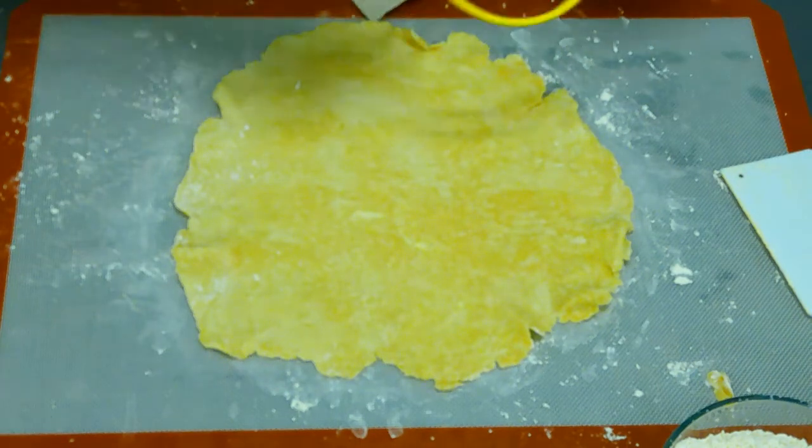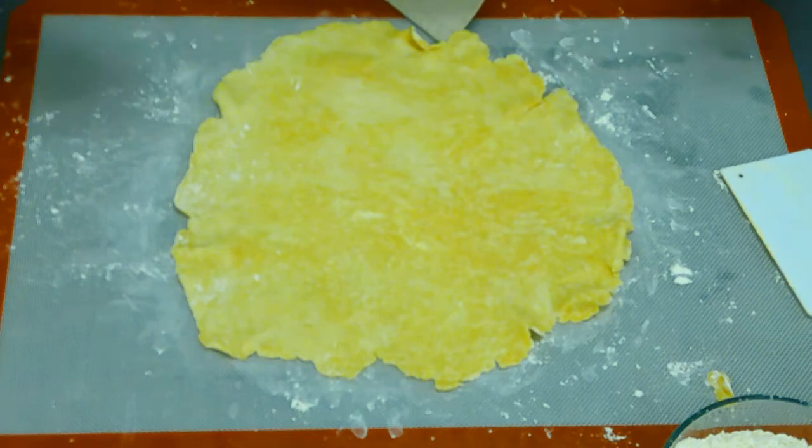And then we're going to put it in the pan. If you're going to put it in a 9-inch pan, it'll go a little bit bigger here. What we're going to do is take a look at putting it into a small pan.